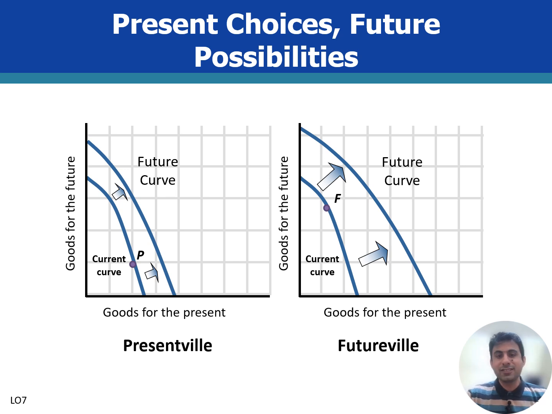The present choices and the future possibilities. The concept of present goods versus future goods and how the economy's decisions along the production possibility curve today shape its economic growth prospects in the future. So the present goods. These are the goods and services produced and consumed in the current time period. They directly fulfill the immediate needs and wants of the consumers and businesses. For example, food, clothing, electronics, entertainment. So most goods purchased and utilized daily fall into this category.